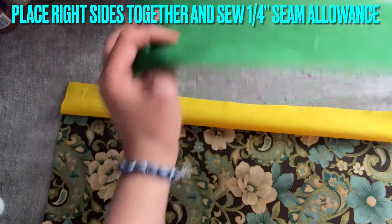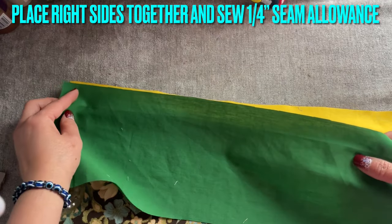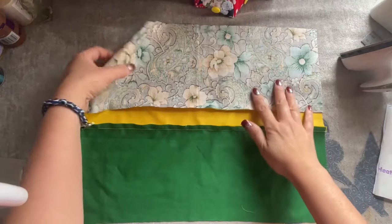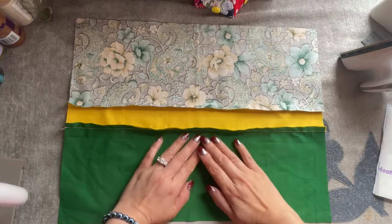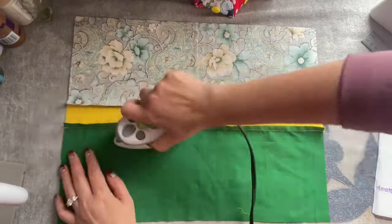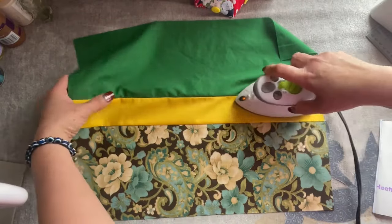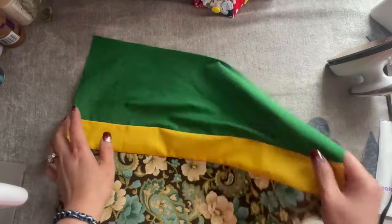And then you're going to place the right side of the lining and the right side of that yellow, and sew a quarter inch up and end on this one. So everyone, after I sew them together, the yellow looks like this, okay? So the sew line I'm facing into the yellow. I'm going to put that on the side.